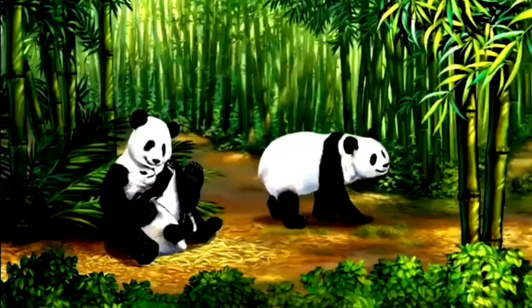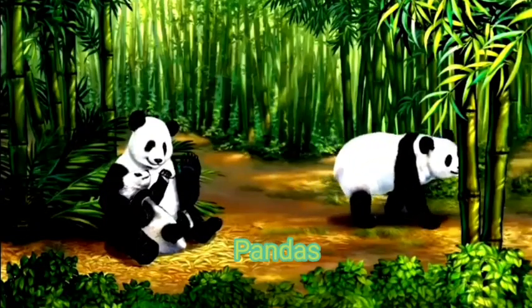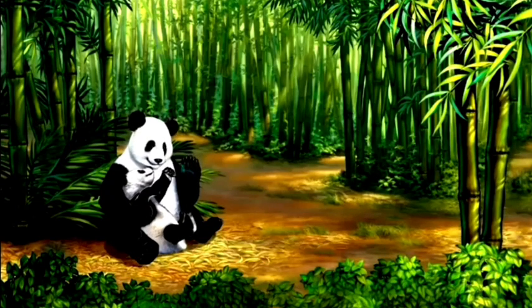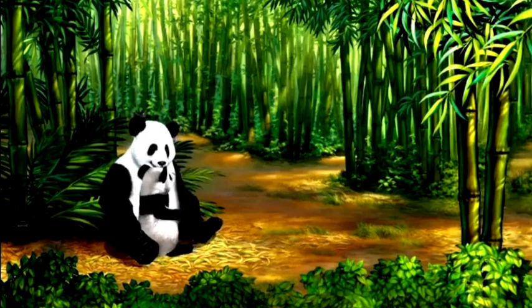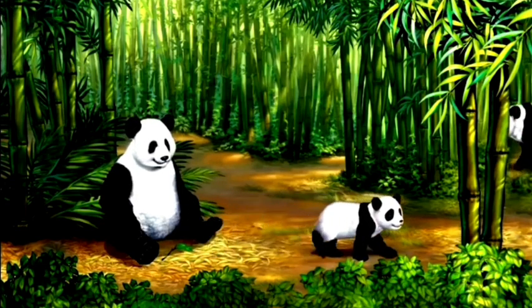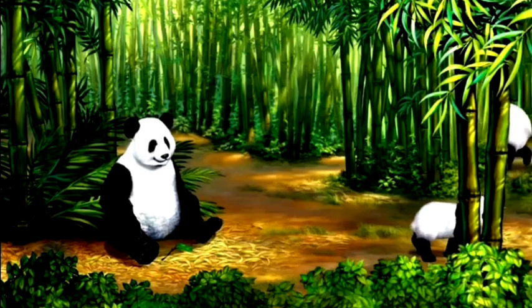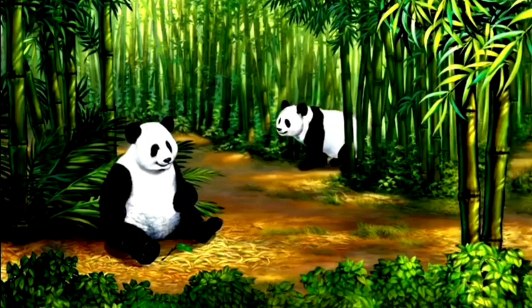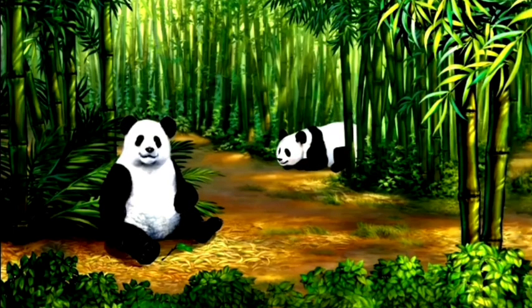The giant panda has a beautiful, thick black and white coat that keeps it warm. Giant pandas grow to be about as tall as a small man, but at birth they have no fur and are very tiny, only about the size of a stick of butter. Giant pandas live in forests along with lots of their favorite food, bamboo. They use their strong mouths and powerful back teeth to tear apart and chew the bamboo branches.